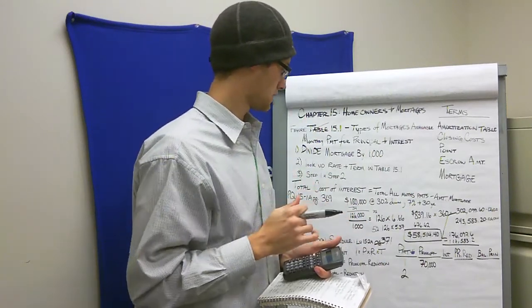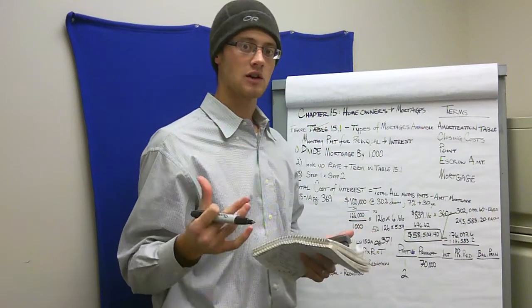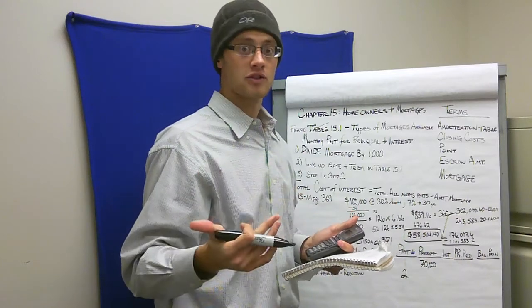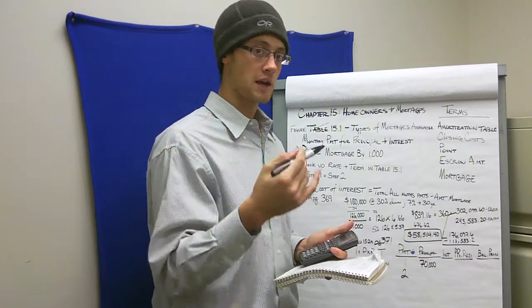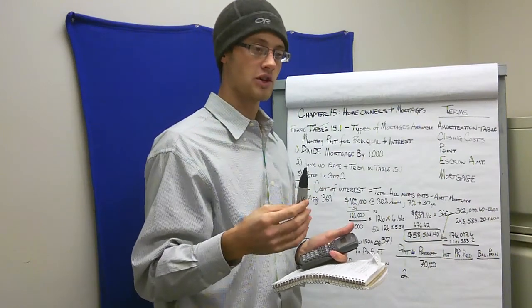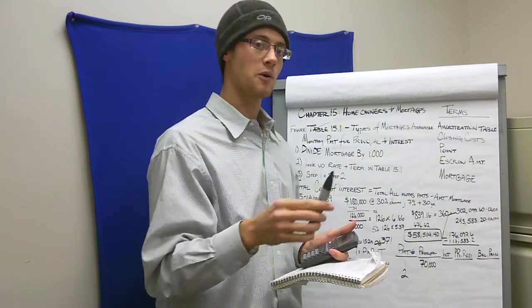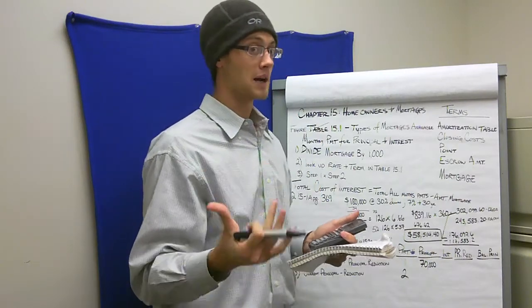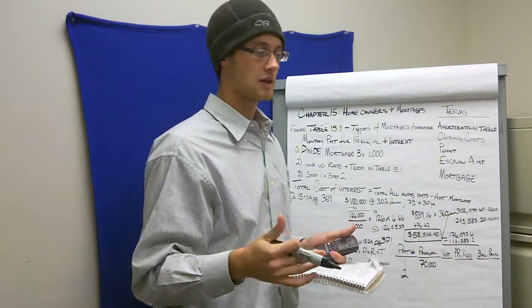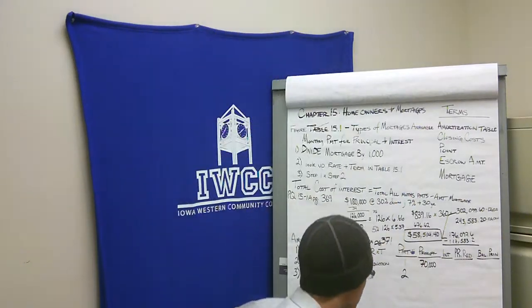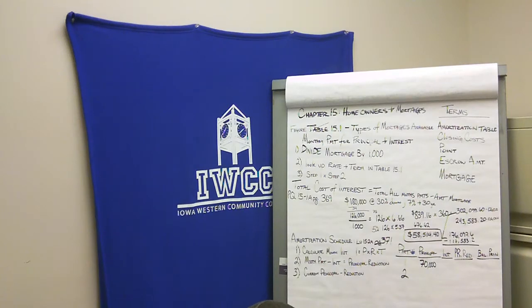For 30 years, I would recommend if you actually are getting a loan, do one that doesn't penalize you to pay it off early. If you make an extra payment each year, you'll actually cut off about 7 years of a 30-year loan. If you make 13 payments in the whole year, you'll save about 7 years. They recommend doing bi-weekly, so twice a month, and that'll save you more interest. We'll figure out why. First we have to calculate our monthly interest.